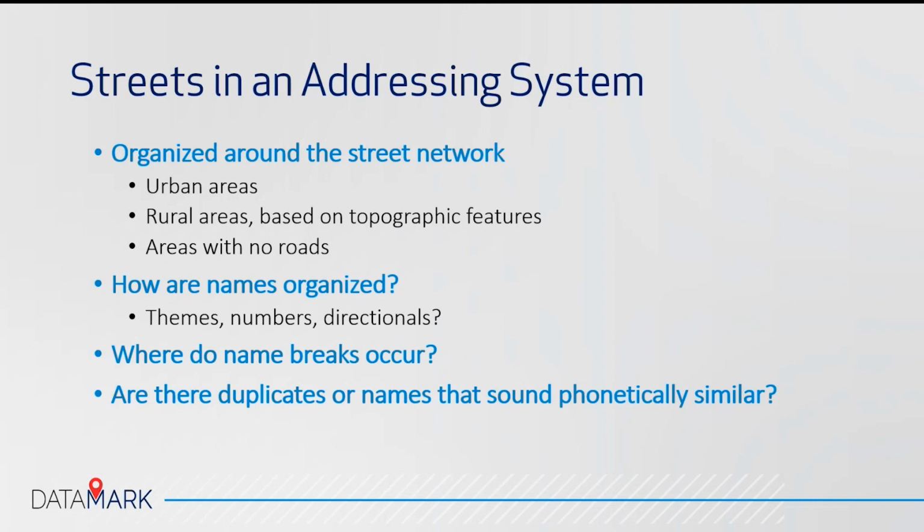The other challenge for people managing addressing is, what do I do with duplicates or things that sound phonetically similar? And a duplicate, by the way, doesn't stop being a duplicate if you change a suffix. So if you have a Green Street and a Green Road, that's still a duplicate. Some places don't consider that, but that is a duplicate, period. If someone is at an individual's home for a pool party and they have a child that's drowning and they're not familiar with the area, they're going to know Green. That's all they're going to know. They're not going to be able to tell you in a moment of panic what the street suffix is. So this is why we have to be very thoughtful about our road naming.